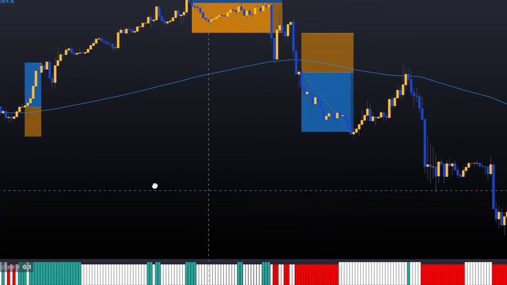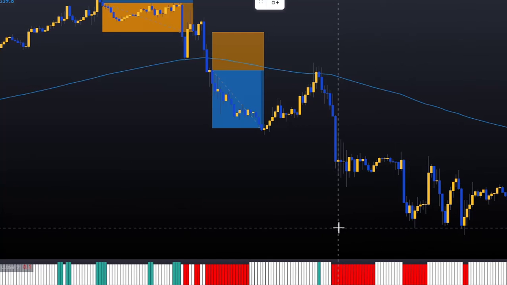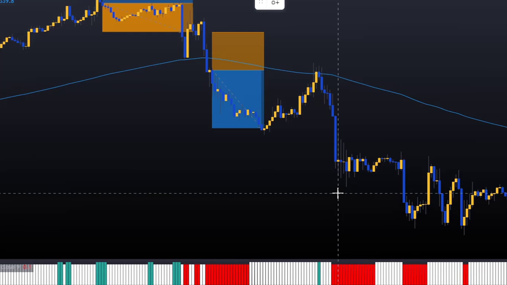Then if we move forward in time again in the chart, we are able to see another valid trade here, two red bars, the third bar. So if you've watched this strategy in the past, you'll see that I didn't trade like this before, but now we just want an extra confirmation, because you can have two red bars and then white bars as you can see here, but we don't want that. So we want two red bars with a following third red bar, which we had here.